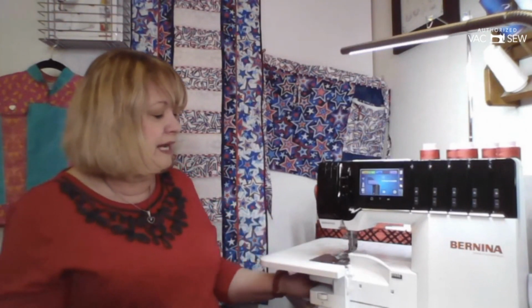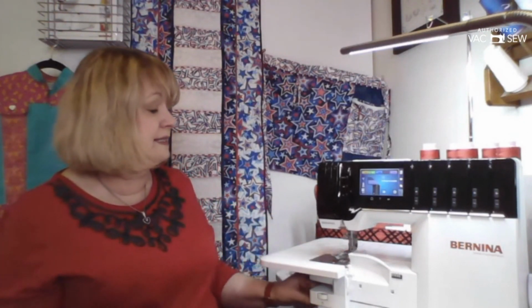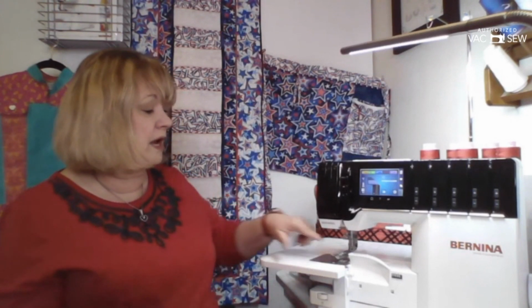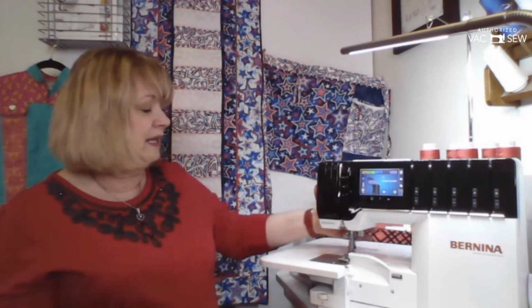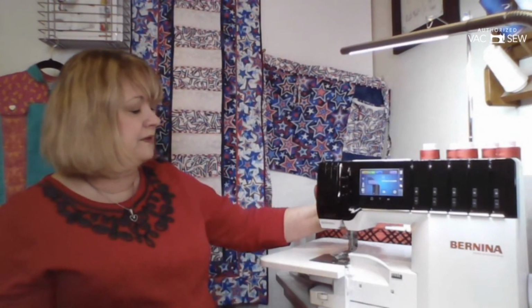In the old days, we'd have to drop our knife, which I still can do very easily. But we just swing the presser foot out. I have lots of room to put new needles in, replace needles, or thread them. But here's the fun part. To get it back to normal, all I do is drop the presser foot in the back. So I lift it up and I swing it out. I do my business under there, and then I just drop the presser foot, and it swings back in for me automatically. That is a cool feature of it. Great invention and exclusive to Bernina. I've never seen another serger that's done that before. So that's a great part about that.